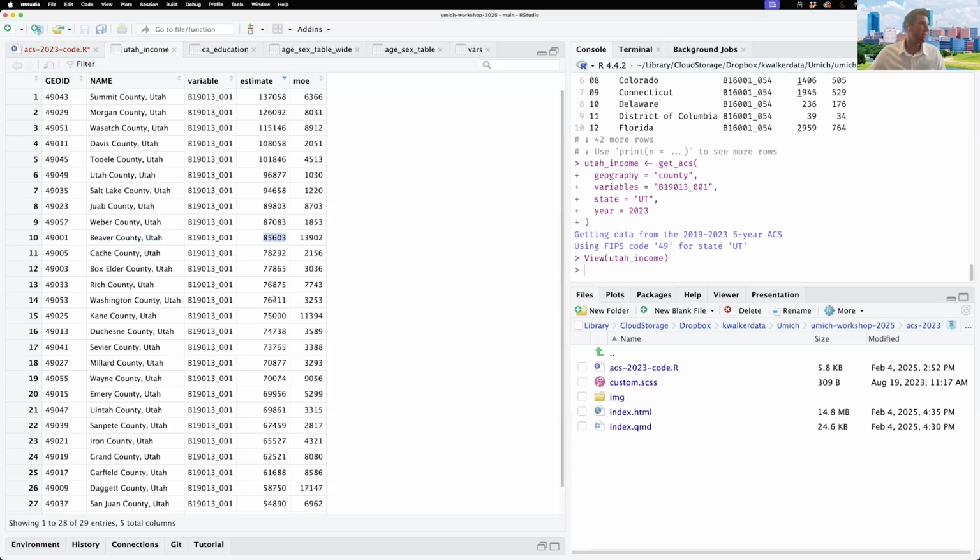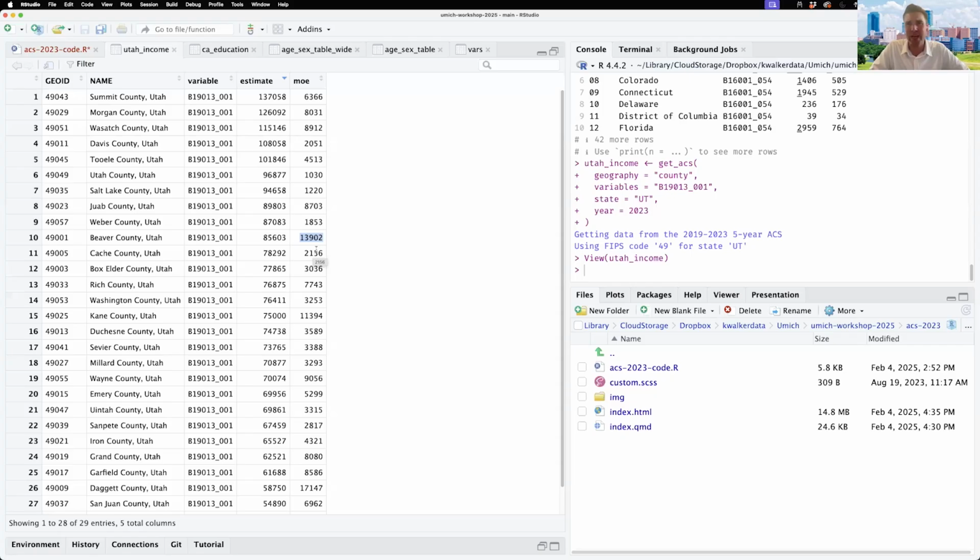The estimate is $85,603 is the median for a household in Beaver County. But the margin of error is nearly 14,000. And so margins of error are reported at what we call a 90% confidence level by default in the ACS.